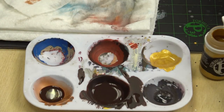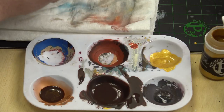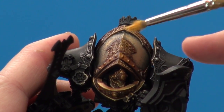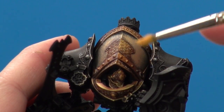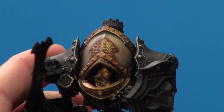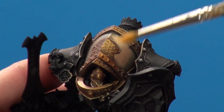For this, I'm going to use a small dry brush. Just barely dry brush over top. Give a general sense of highlighting on my metal. This is just bringing back some of that shine from the filigree.